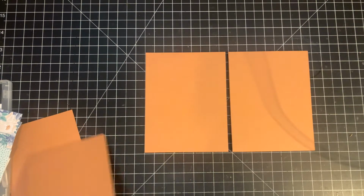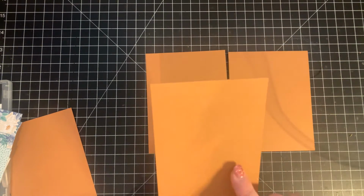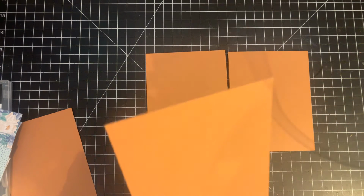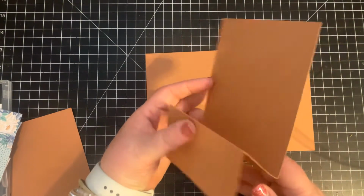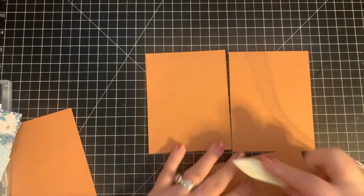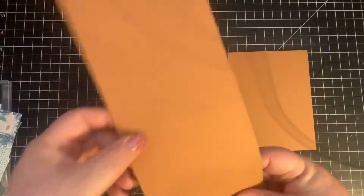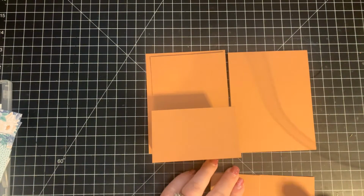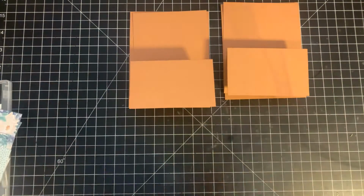Silly me. Okay, now on this piece, which is the 4 by 10 1/4, we're going to fold accordion style. So we're going to go like this. See how it's accordion like that? And we're going to burnish both those score lines down. So I'm going to fold the bottom piece in and then up like that. Okay, so now we have both of those.